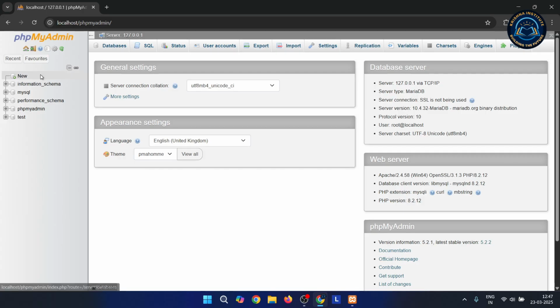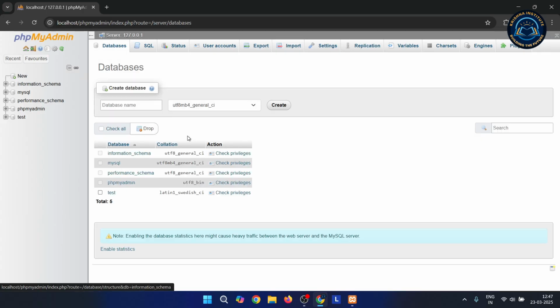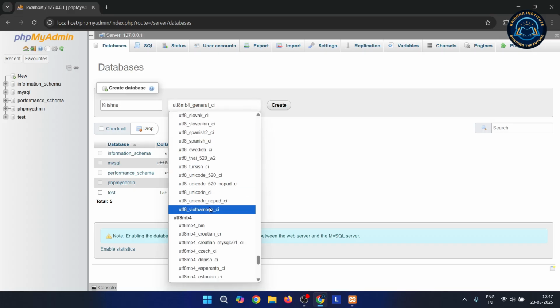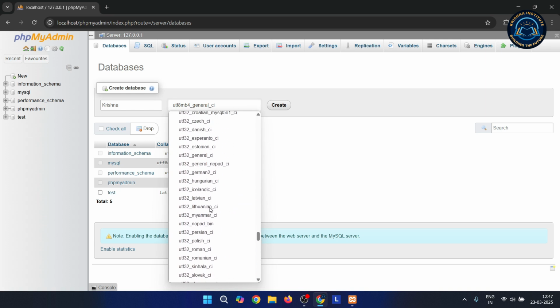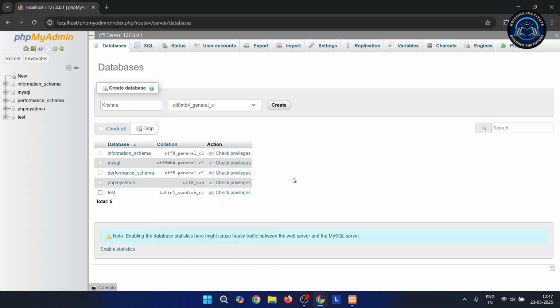You will see this window, which will ask you to enter a database name. Suppose I enter the name Krishna here, and as per your requirement, you can change whatever settings you need, such as the language and the type of database you want to create. Just select that and then click on create.